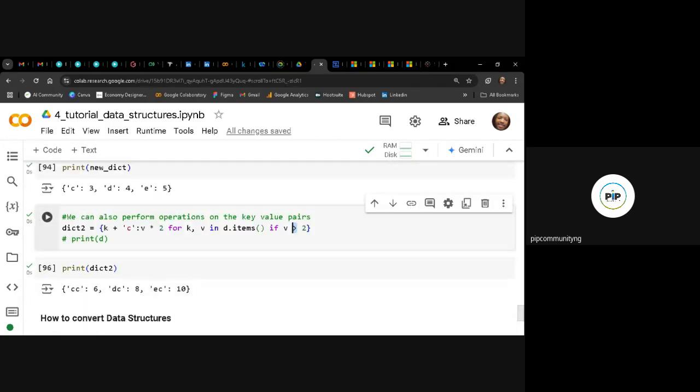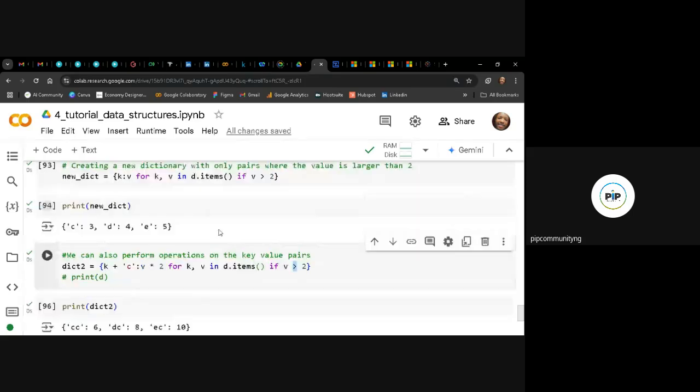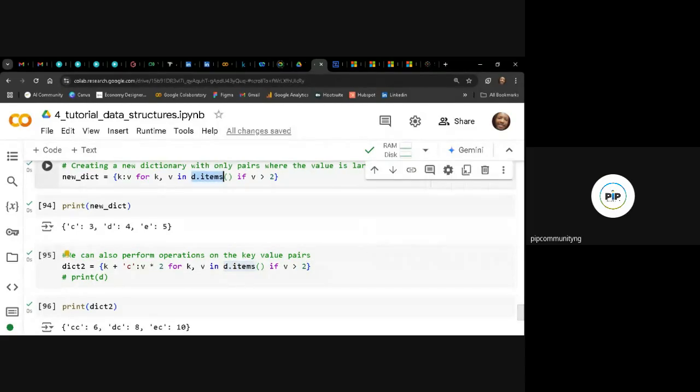Look at it. If it is greater than 2, first of all, it checks before it's added or multiplied. It checks first because it's going to check with the items first. That's why I did this in the first place. Then, like here now, we check for the items and we print the value. Only when it is greater than 2, that's when it's printing the value.